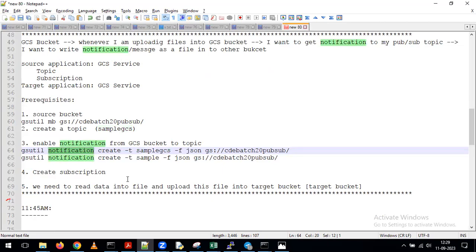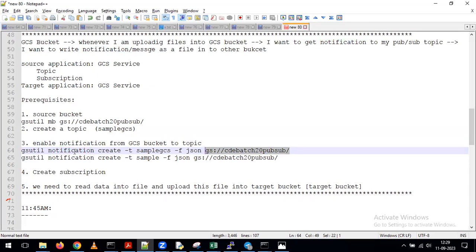For example, whenever you send a mail to other people, you are going to get one message called mail sent. That is the notification, right? It is displaying only a message called mail sent. That is the notification. What is the meaning of notification? It is not going to have the original data. Where do we have our original data? In this bucket, whatever file you uploaded is going to contain the actual data.